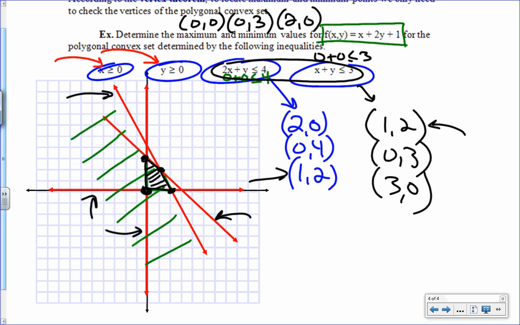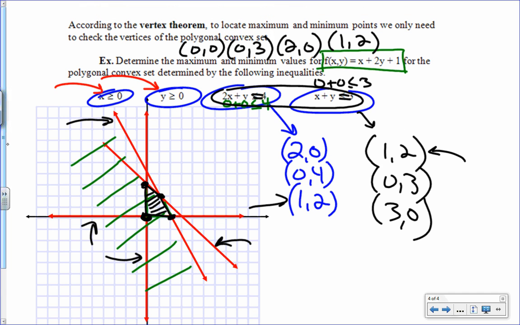Or just substitute it in, like somebody said, and see if it actually works in both. If not, you may have to do elimination or substitution to find out where they intersect. Okay, because I do believe there's one on one of your assignments that does not intersect at a very nice location. Yep, just make them equal, and then do either elimination or substitution to find out where they are equal. All right, so now that we have our points, is everybody clear how to get to the point we're at right now?